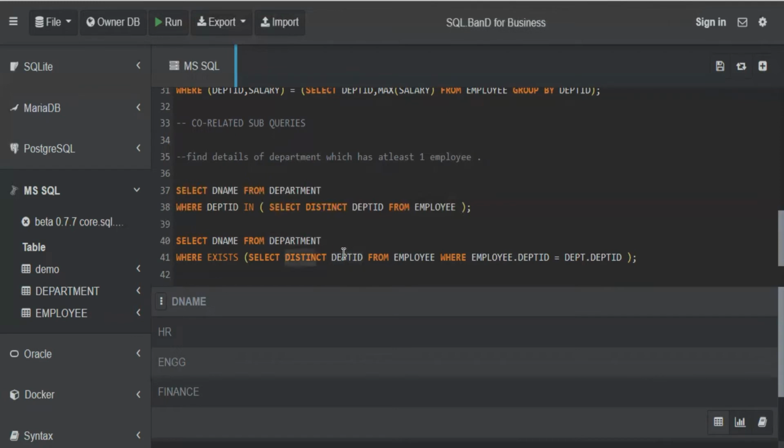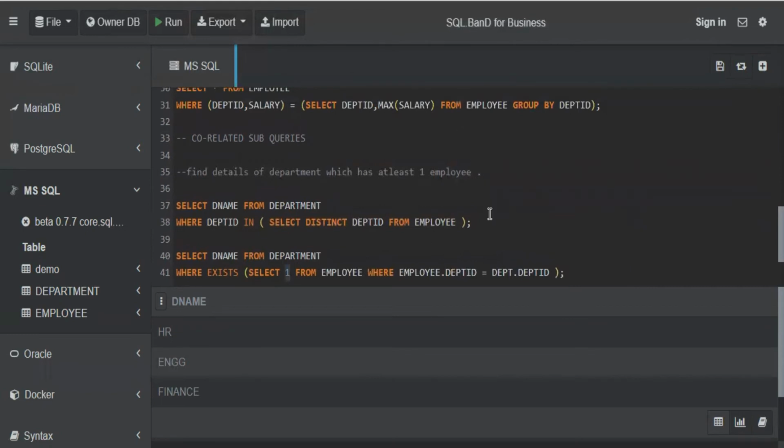So in a select part, it's not necessary that you need to select a column. Even if I just give a one and this value matches, right? Means any department ID from department matches with any department ID from employee table, this condition will be true. So whatever columns you give in the select clause doesn't matter actually. We generally give select one because whatever we select here makes no relevance for our outer query, right? The outer query is only dependent on this join. In case of subquery, we will get a result, and this result is compared with this column from the department table and we fetch the output.